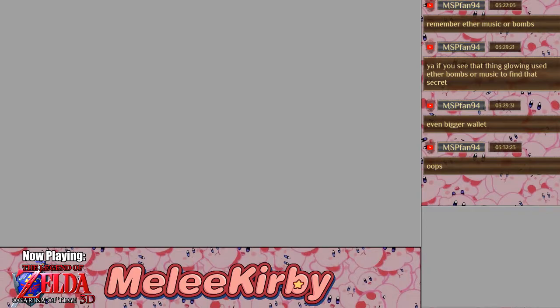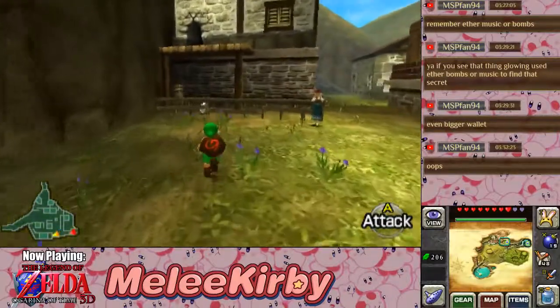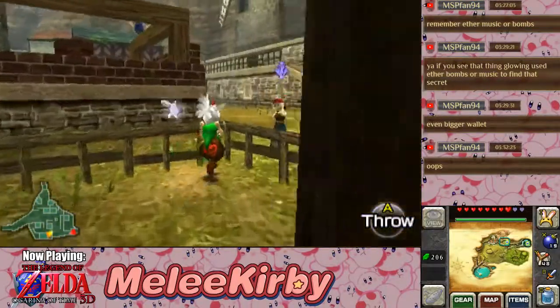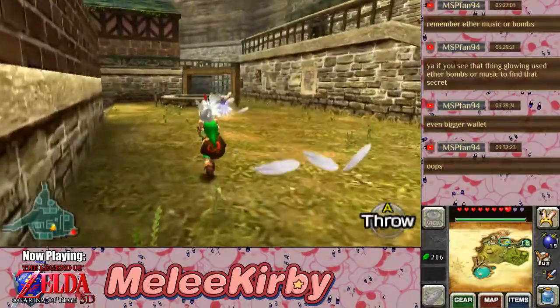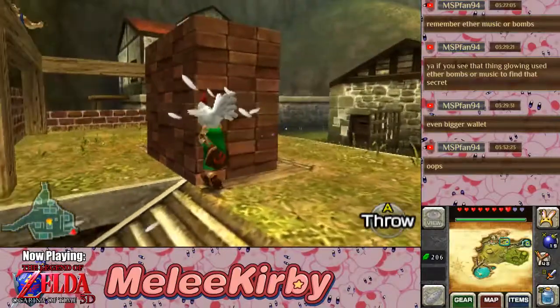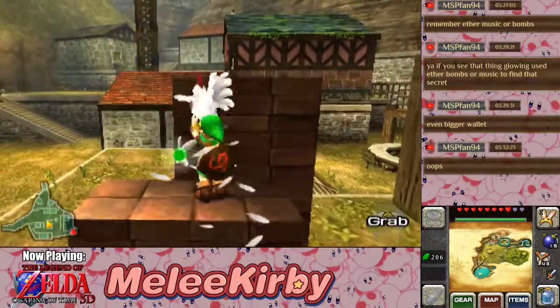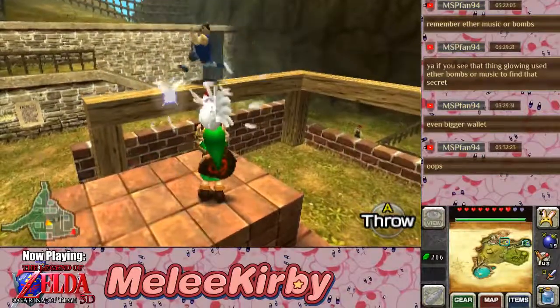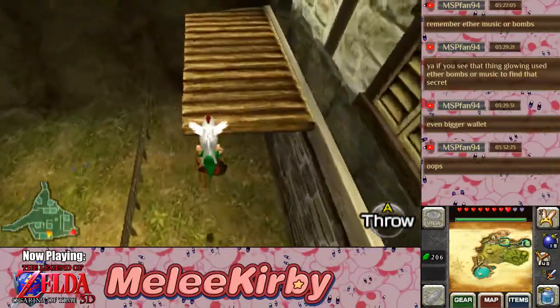More evil than Ganon, the onslaught of cuckoos. That's the real final boss of this game. Right, let's try that again. I'm pretty sure this is how you're supposed to get up there. It's just a very awkward jump you have to make to actually reach it. There we go.